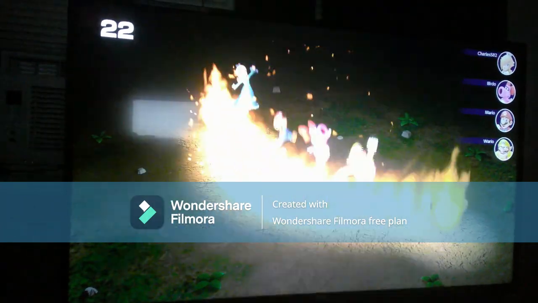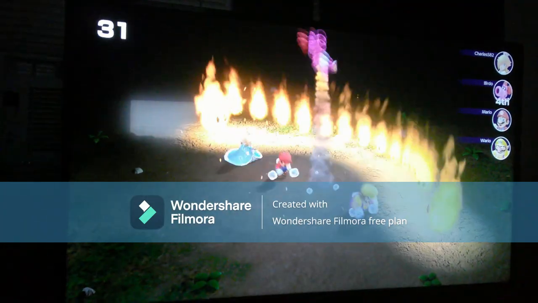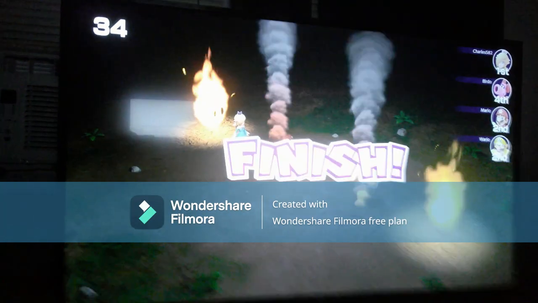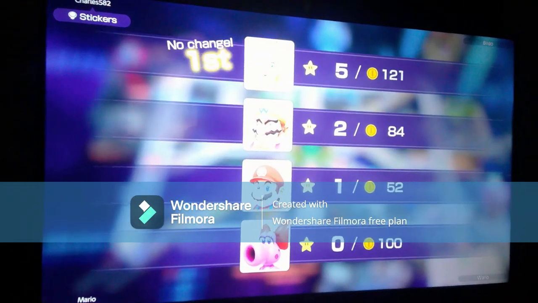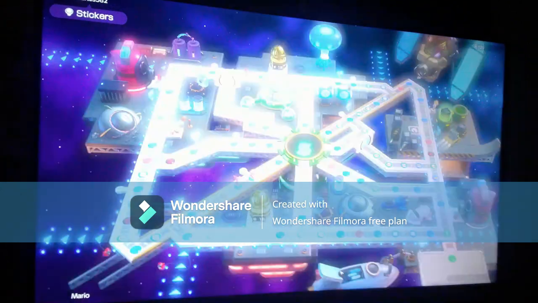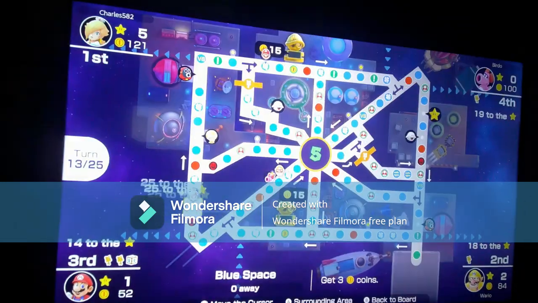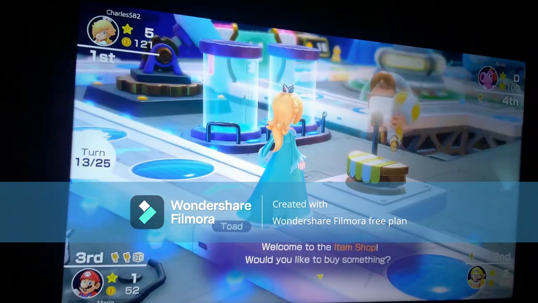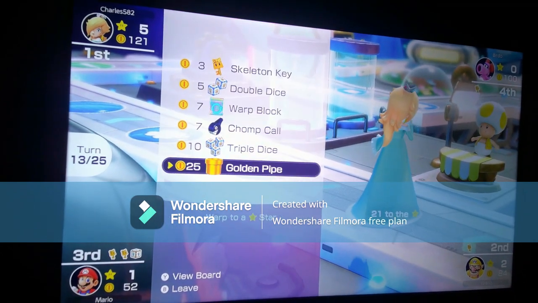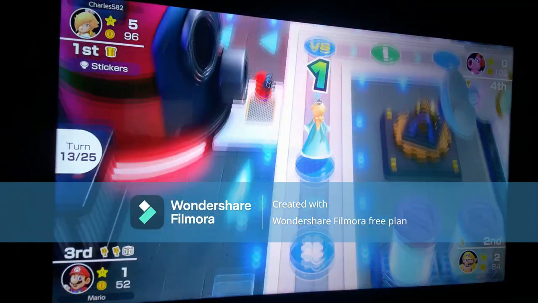Let's go! Welcome to our shop. Would you like to buy something? We updated our inventory. Please take a look. Golden pipe warp to a star.